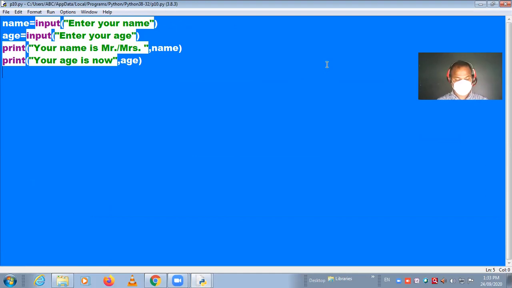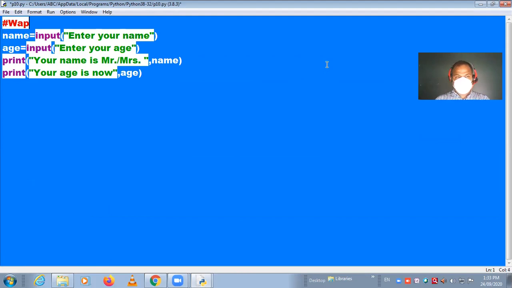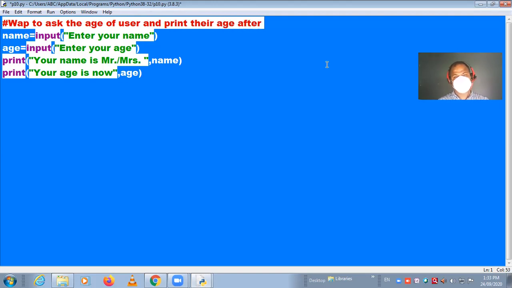Suppose I'm asking a question: write a program to ask the age of the user and print their age after 5 years. This is a very simple program. Write a program to ask the age of a user and print their age after 5 years.